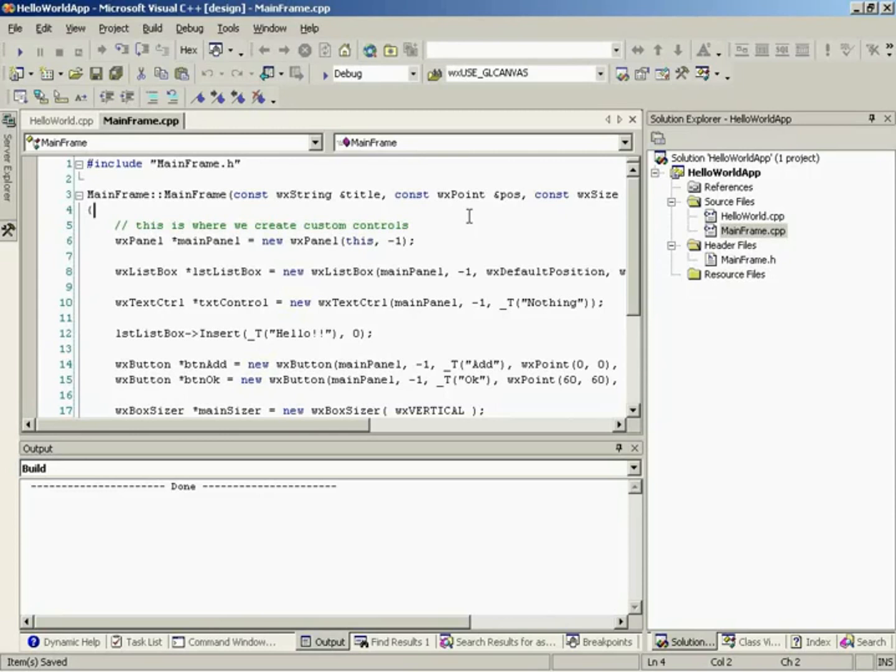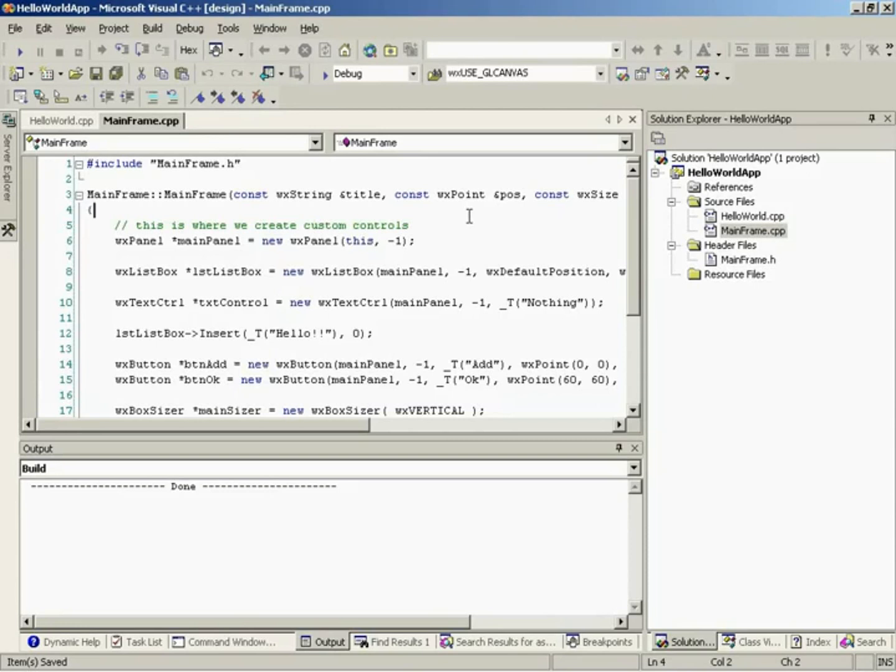There's two different ways to go about handling events. We have event tables and we have dynamic events. This lesson is going to focus on event tables, which is the more popular way of handling events. It's usually more clean. It's the cleaner approach. Dynamic events, though, are still important, and sometimes you just have to use them. So we're going to take a look at dynamic events in the next lesson.